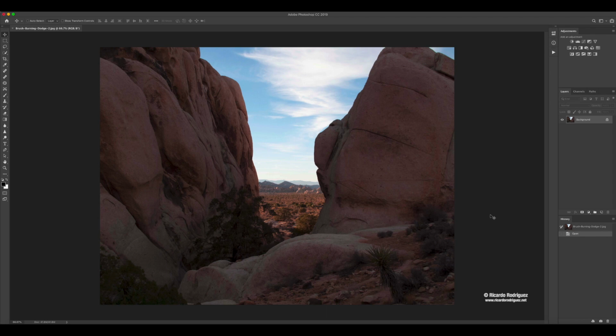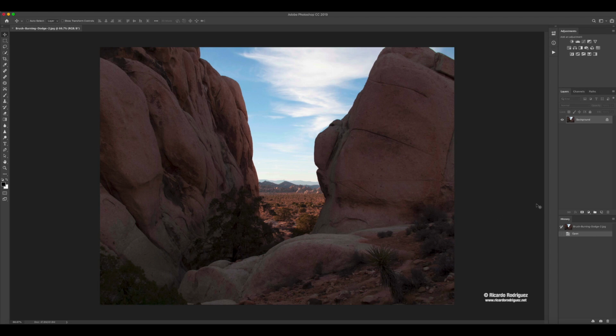On this image, the foreground, you can see that is darker than the background that you can see in between these two rocks. The foreground is in the shade behind this rock, so it's a little bit darker. So we're going to use mask to balance out this difference of tones between the foreground and the background that's being lit by the sun.